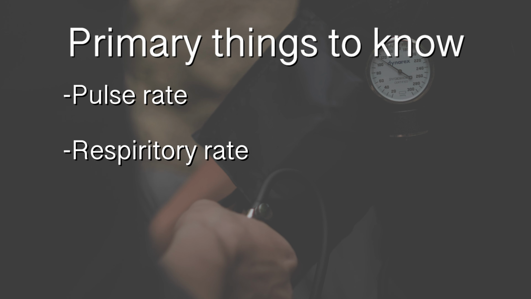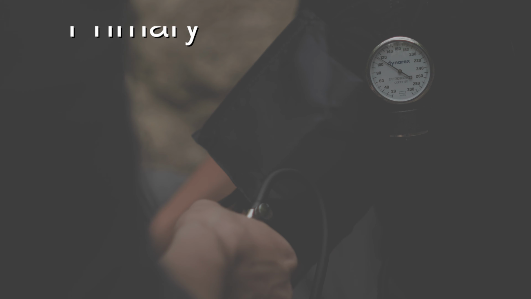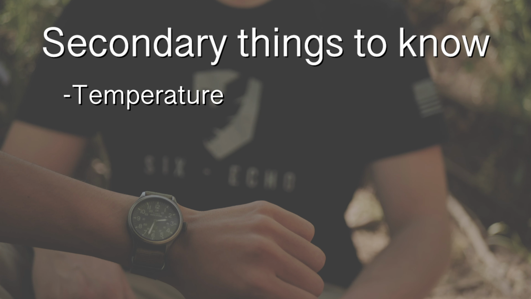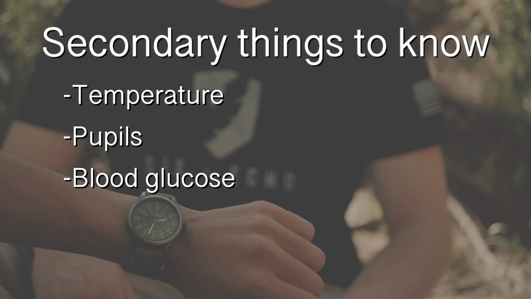Okay, so we're not going over just vital signs today. We're gonna be talking a little bit more about a broader spectrum of diagnostics. So first off, we're gonna look at the 3 primary vital signs, and then we've got some secondary diagnostic tools that we'll use as well. So the 3 things we wanna know on these patients when we're assessing them are pulse rate, respiratory rate, and blood pressure. Secondarily to that, then we will assess temperature, pupils, blood glucose if you have a way to assess that, and then also breath sounds.